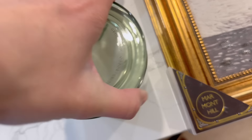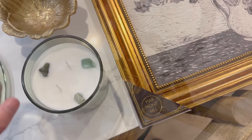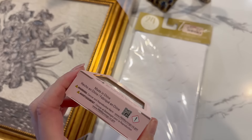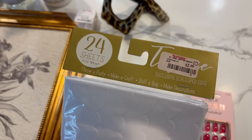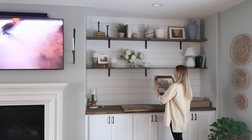I also picked up this candle from Ross — I just thought it was so pretty. In this video I also show you guys a new candle warmer that I got from Amazon, and I needed a candle for that. I also picked up a few other odds and ends: some tissue paper and these pretty nails — I love doing my own nails at home — and then another little trinket to decorate with on my shelves.